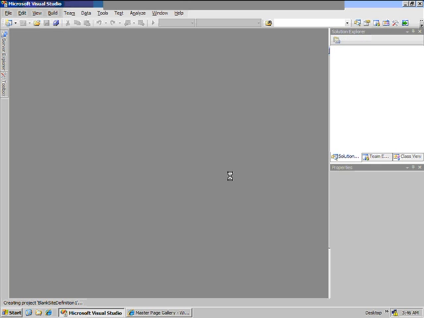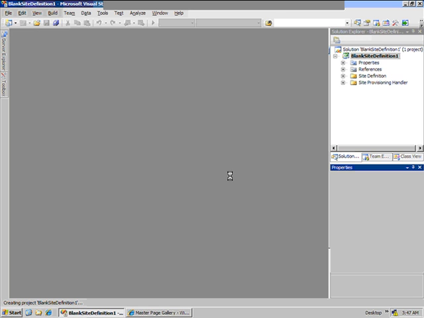So basically with this what we can do is like we can have all the features provided by the Visual Studio Team Foundation Server. So we can put this into a version control system.